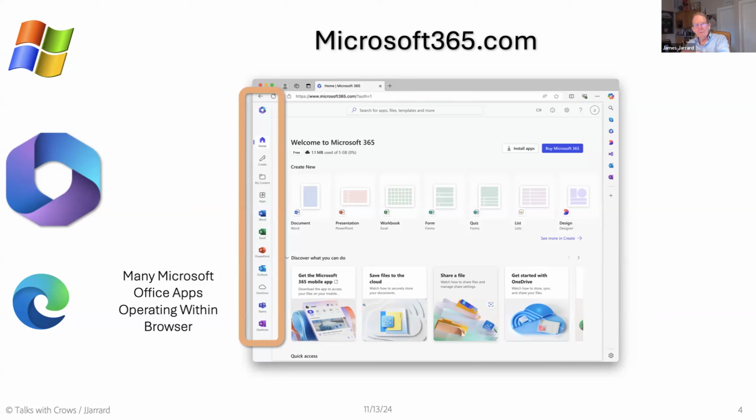J. Gerard at outlook.com is what I use mostly. Notice here is the Microsoft 365 logo, and then all of the free versions of Microsoft products. Free. It runs within the Edge browser.